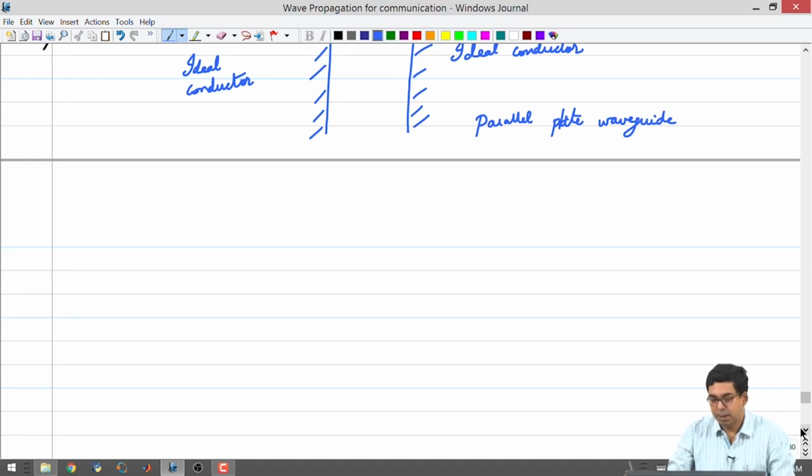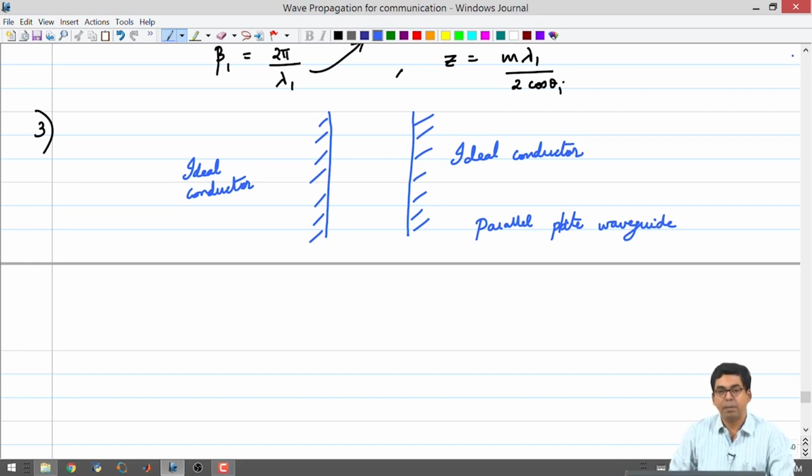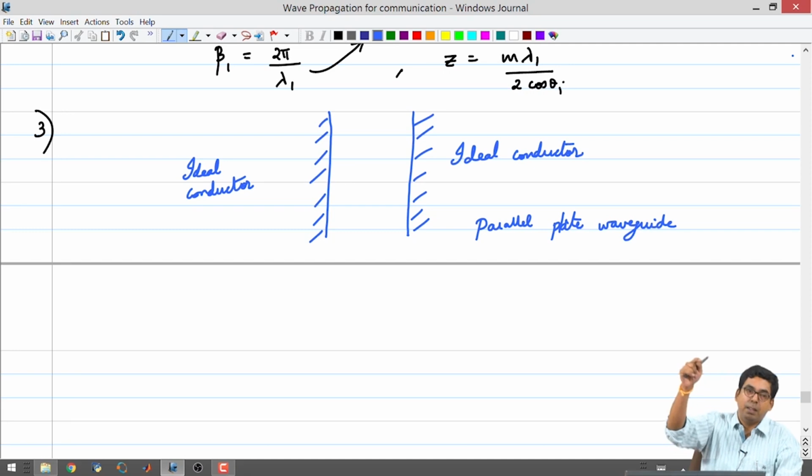Now, one of the things that we have to start looking at is what is the difference between directly shooting an electromagnetic beam from one side to the other side and actually doing this kind of configuration. The first thing that I notice is the propagation is not directly in between these two plates, that is, you do not have the energy transfer directly going like this, but instead the wave is undergoing multiple reflections, and then there is an effective movement in the x direction.